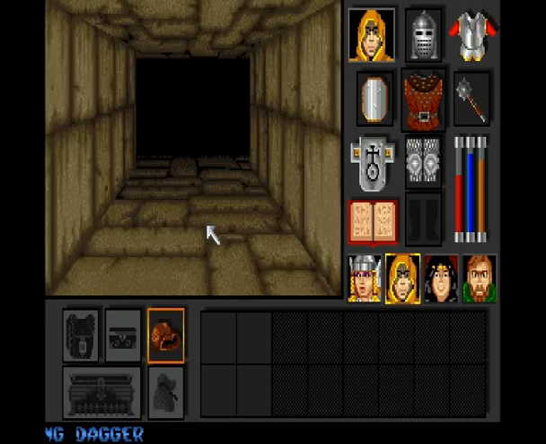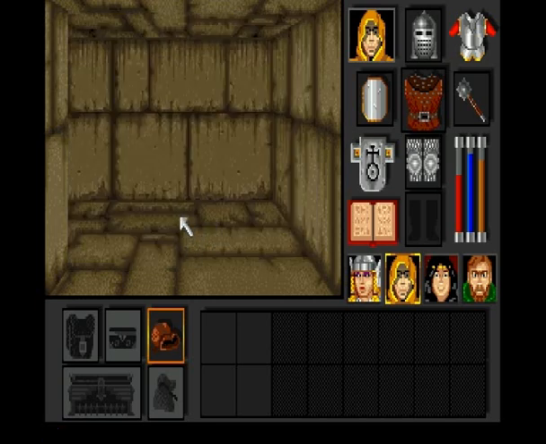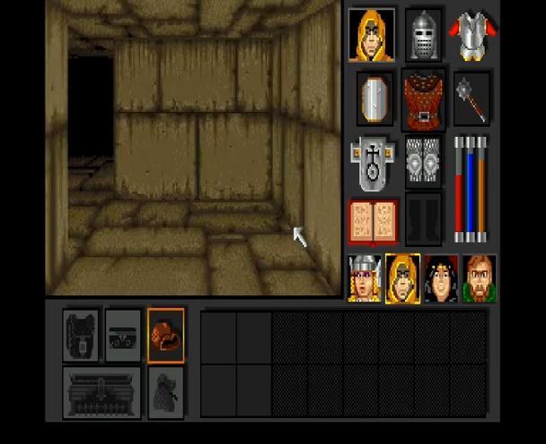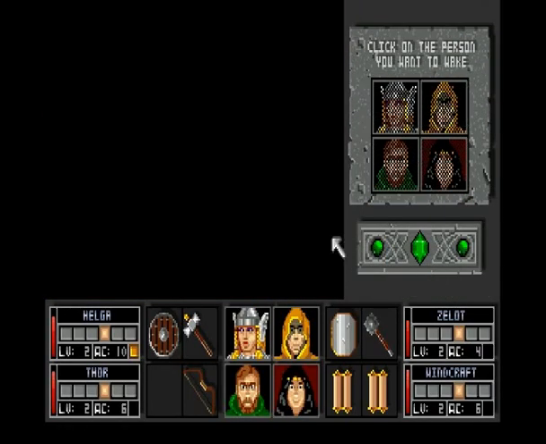Okay, here we need to wait 3 times. Each time we wait, another section opens up. You see? And we are going to do these sections one by one. Section 1 first.